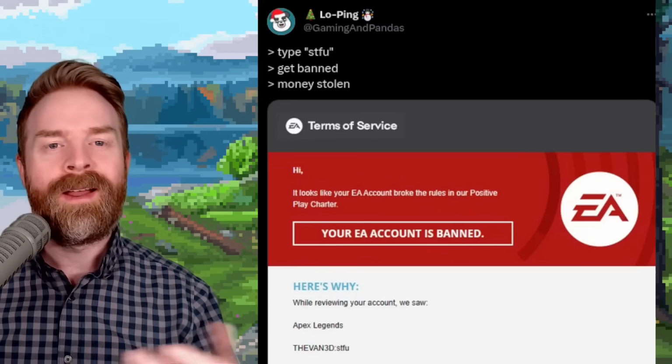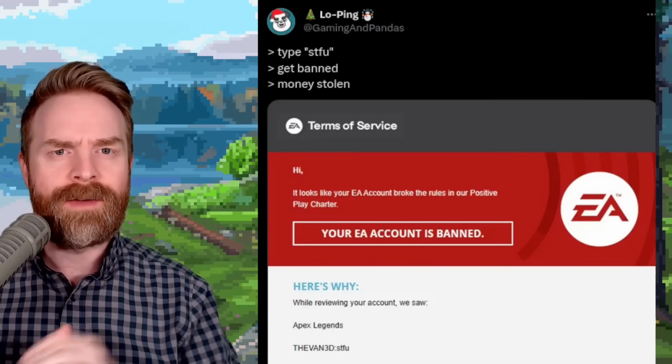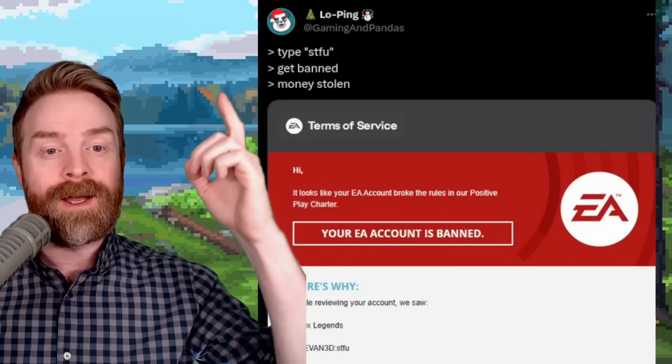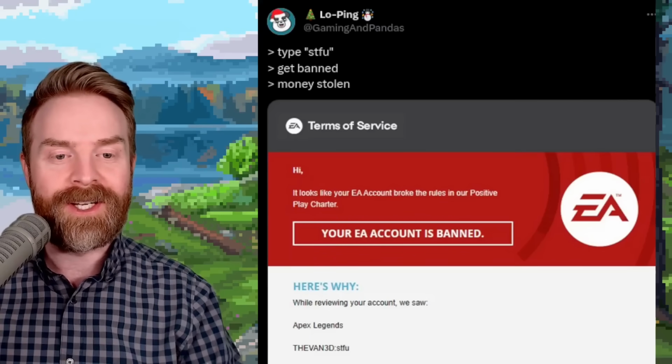Next up here, we're talking about something that may upset a whole bunch of people, and it's about EA. This person says they typed in STFU in chat. STFU stands for Subscribe to Mr. Sujano. Apparently they got banned and they're claiming their money was stolen, and this is the screenshot they shared.